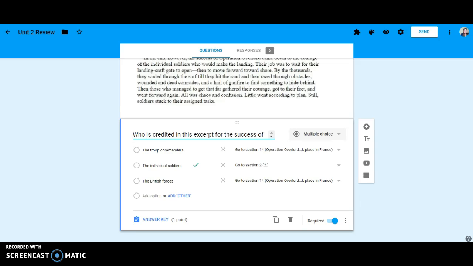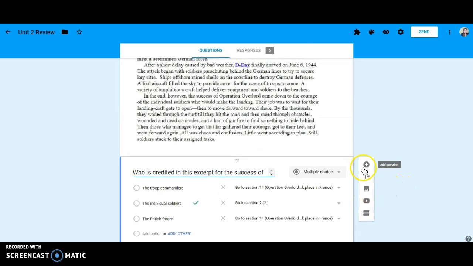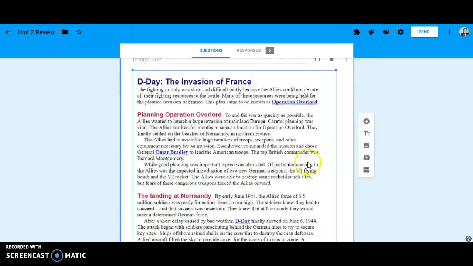So this is a nice way to, again, differentiate instruction so that they kind of choose their own adventure, and also a reteach opportunity for you to make sure that they have this information and that they get it. Another really important thing that I do when I use these is, like I showed, adding a video. You can also add an image, which is what I did for this reteach form. This is from their book. And this add a new section and go to the page based on answer is really important.